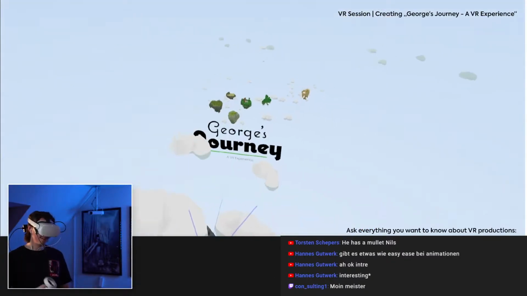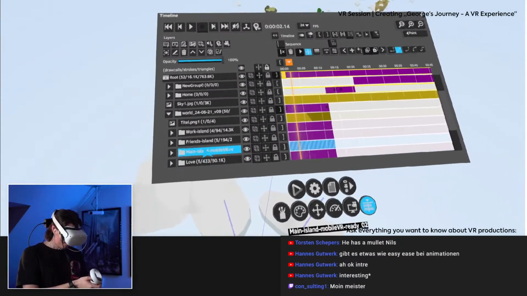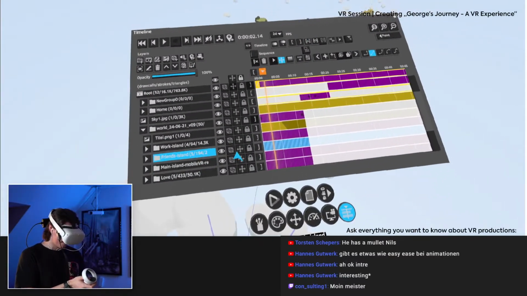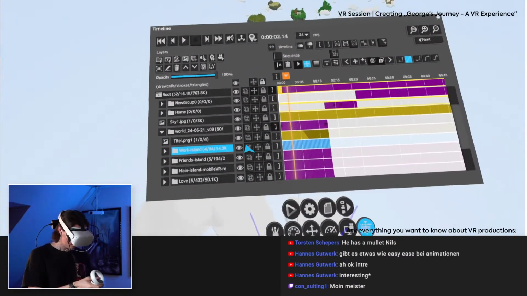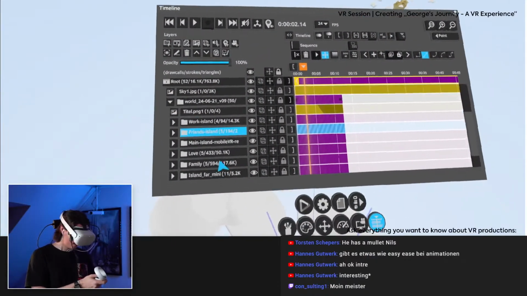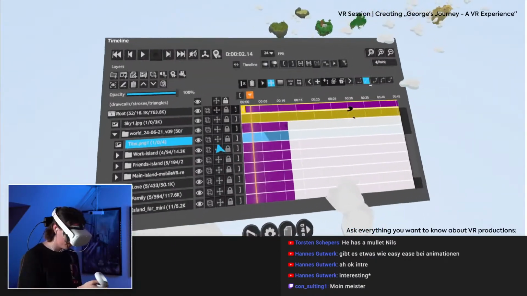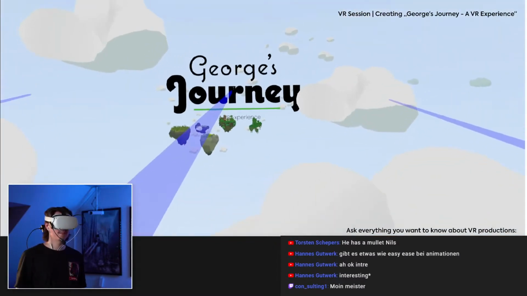Because you can stage the scenes, you can just change perspective. You can also very easily move and manipulate the objects that you have. But you're also limited, as we saw, like with easy ease.